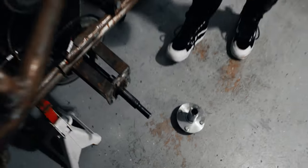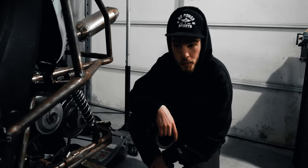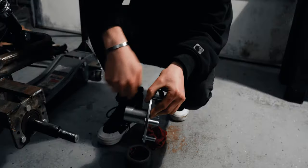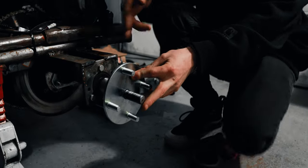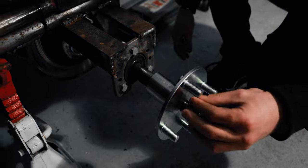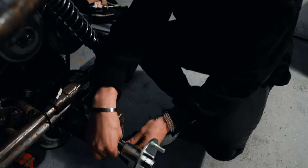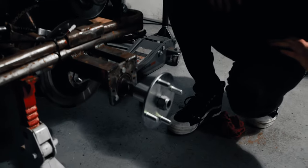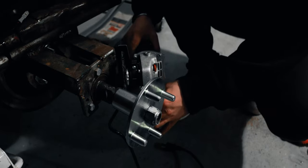I got a game plan. And it's even sketchier than I originally thought it was gonna be. All we really need to do is make this spin and make it available to me so that I can take material off this shaft. If I push this on all the way, it's gonna be really hard for me to get in there. So I think what I'm gonna do is put this all the way out here. And then I'm just gonna tape this shaft as a spacer. I don't know, seems fine. Oh, dude, easy peasy. We got this.